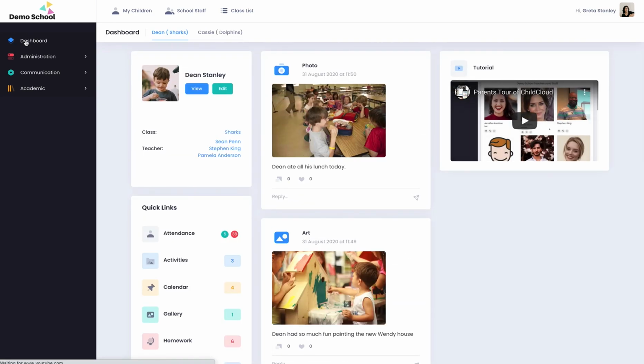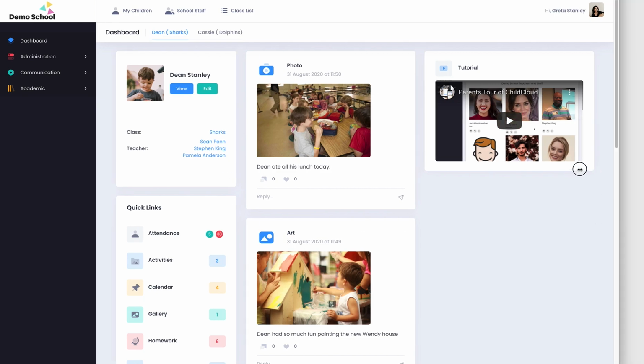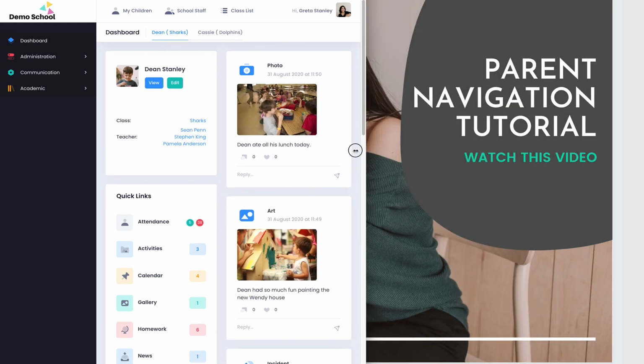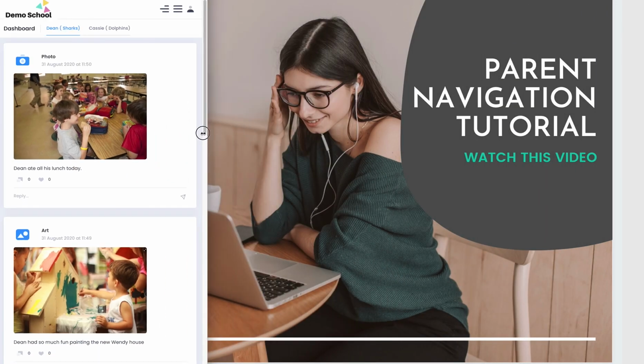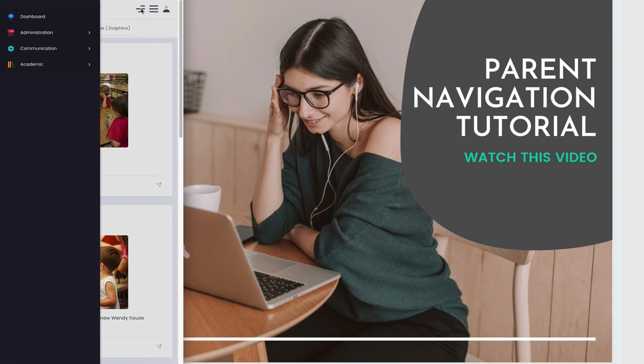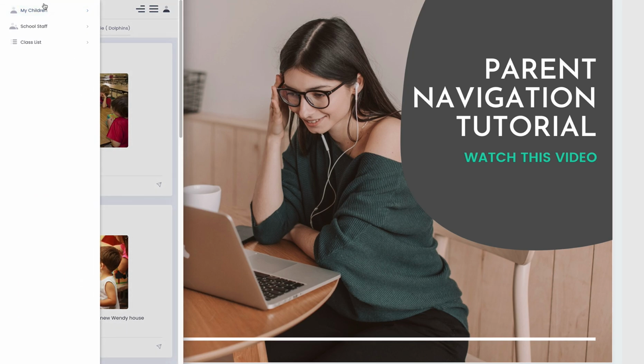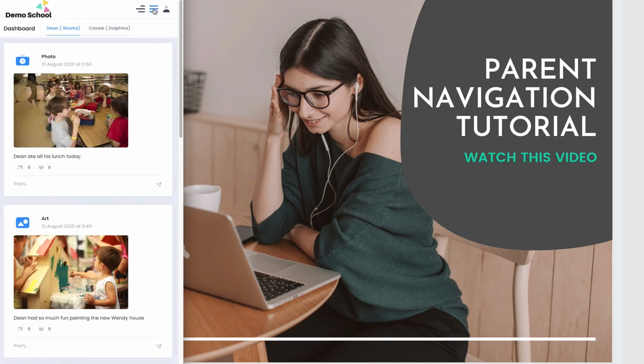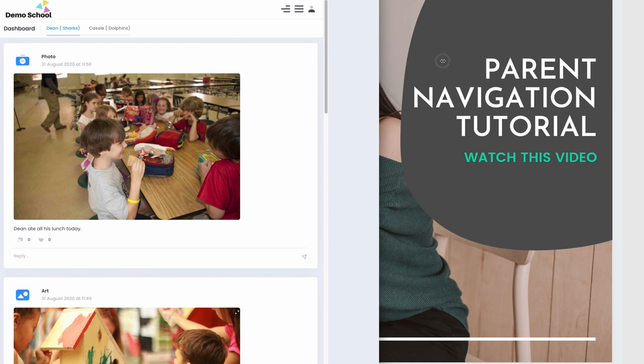One thing I just want to touch on at the end is this is obviously a desktop view, viewing it on a computer. If you view it on a mobile phone, I'll just drag the screen in for you, and this is what it's going to look like. You'll notice at the top navigation, it changes to these icons. So on a mobile phone, you won't see your side menu and your top navigation bar. You'll only see these two buttons. The left one is your side menu, and the middle one is your top navigation bar. So if you drag it back out, it goes back to desktop view.